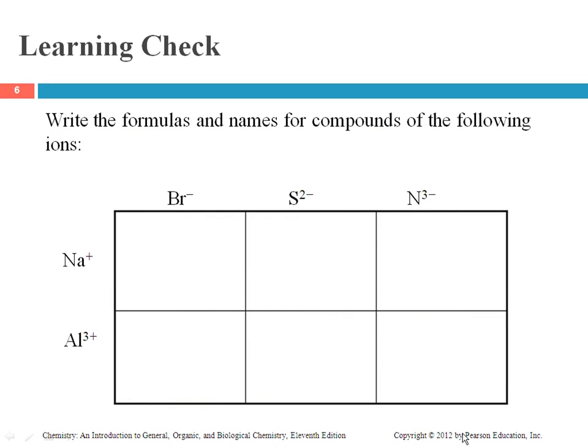The last thing I want to say here: it looks like I have lowercase letters for the names of the metals, and your book actually has these uppercase. So these A's here would be uppercase, start with a capital A, and then the sodiums would also be capital. So the first letter of the name would be capital.